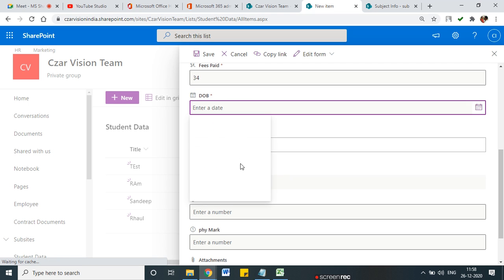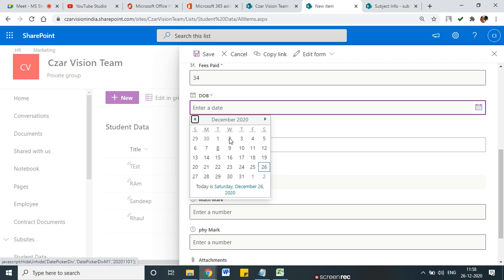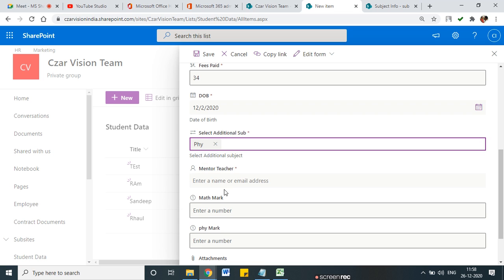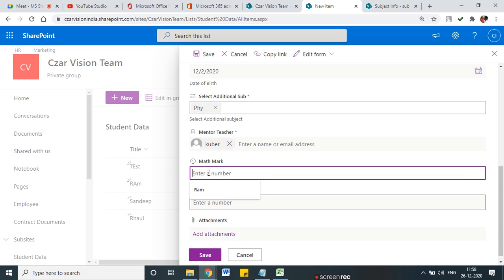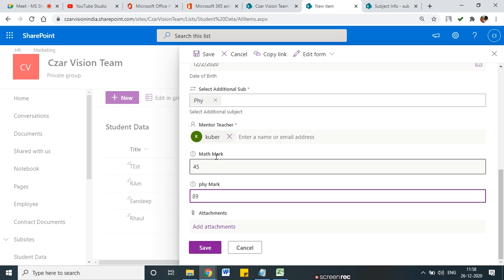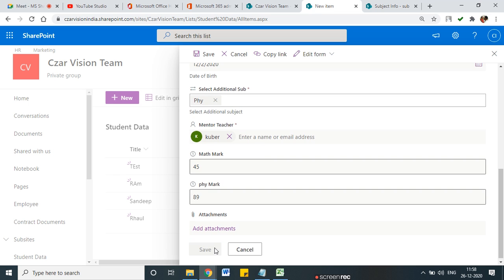Those are required fields, that's why I need to fill in those details. Then physics mentor teacher, he is an excellent teacher. Then the marks: he obtained 45 in physics and 89 in math. And I say save.